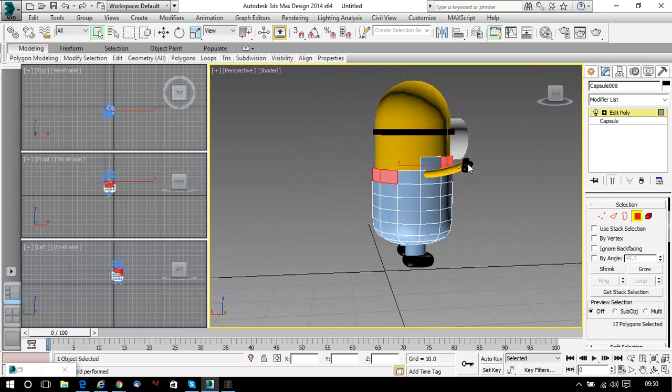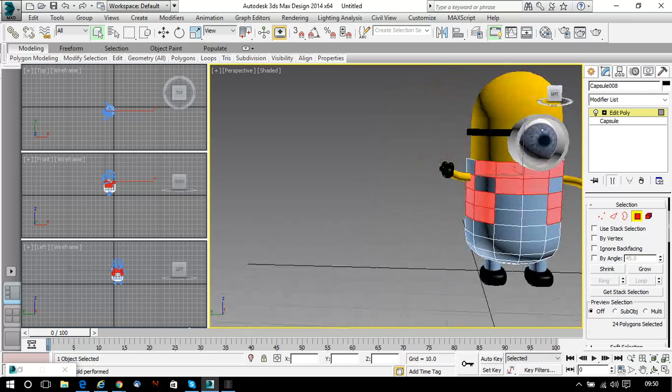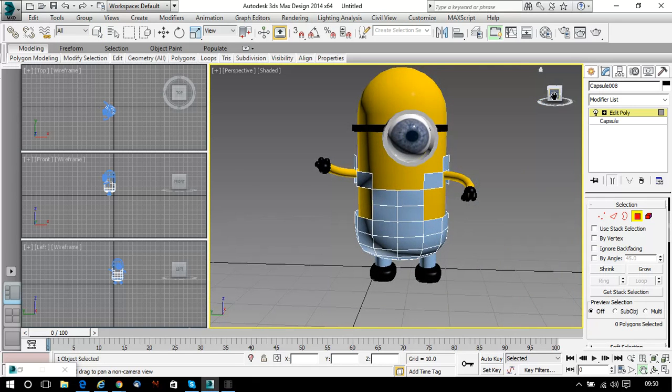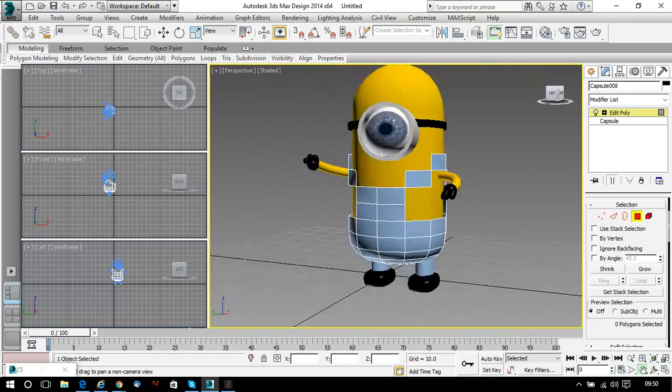Down to the other side. Remember to press the control key before you click. Take this out a bit, take that one out, and we'll have these ones. Hopefully I've got that the same on both sides. I'm going to press the delete key. And if you have divided your capsule up more than I have, you will have a much smoother look to this.